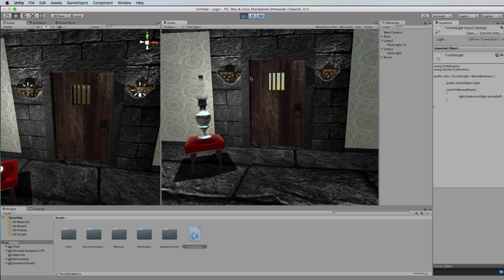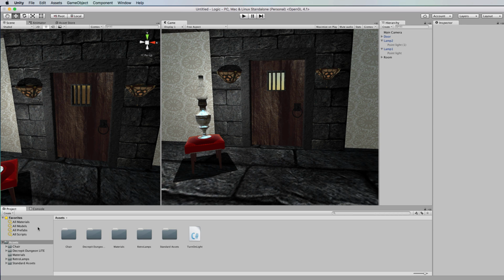Okay, so we're going to use these little switches in a sort of mini puzzle where we can learn about logic and combining logic statements, so that whenever these lamps are in a certain on state or off state, we can get this door to disappear and open. To do that, we need a new little program. So let's create a new C# file and call it door open.